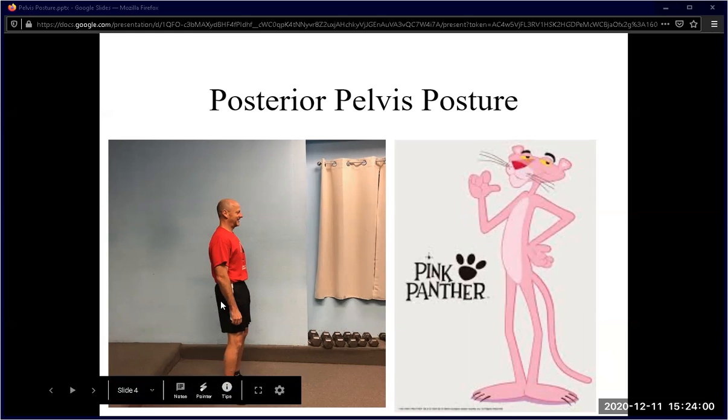All right, I see this a lot in contractors, not quite as much as I used to, but more so back when contractors were using clipboards and not cell phones to do everything with. Because they put their clipboard on their hip and then stick their hip out and write on their clipboard and things like that. And so hamstrings tight, calves are typically tight. The low back is typically actually stretched out. It probably feels tight on them, but it's actually flattened out. There's less of a curvature in here.